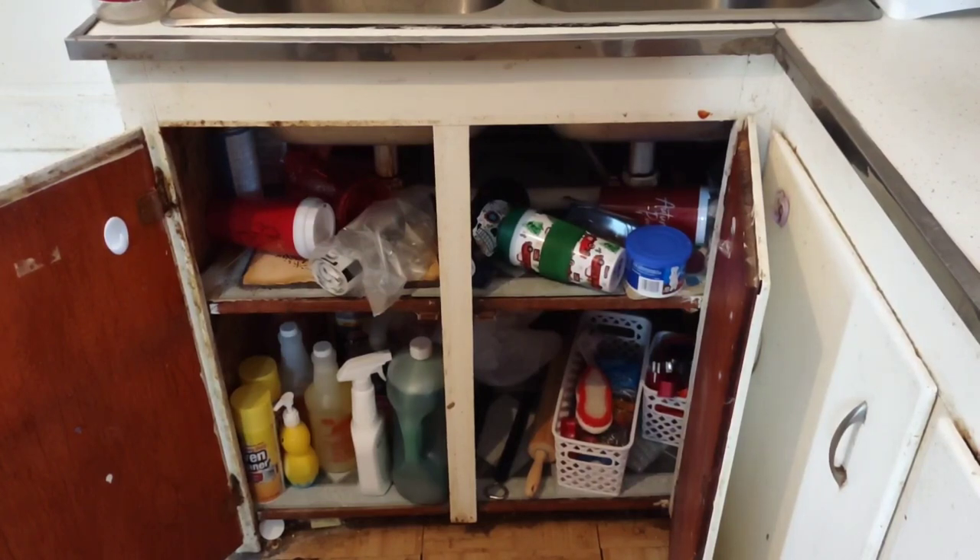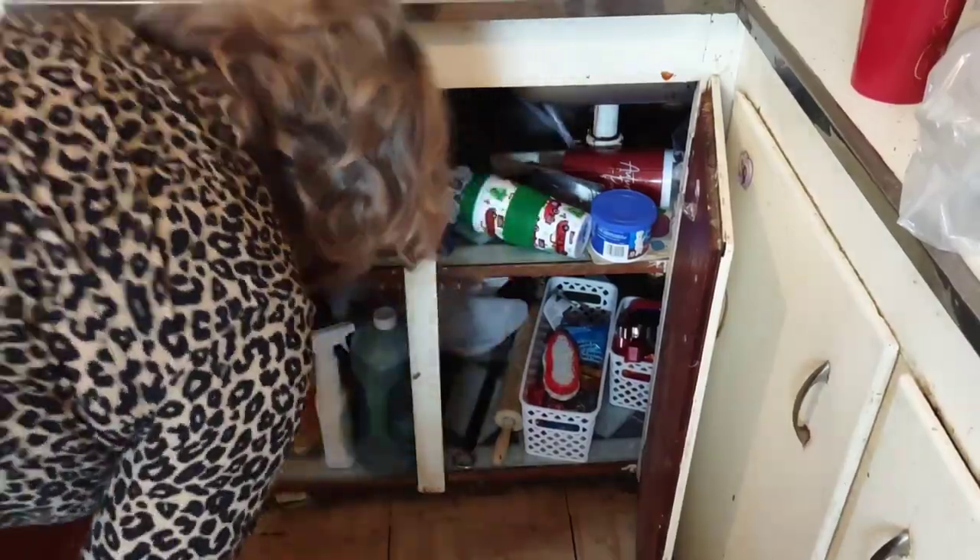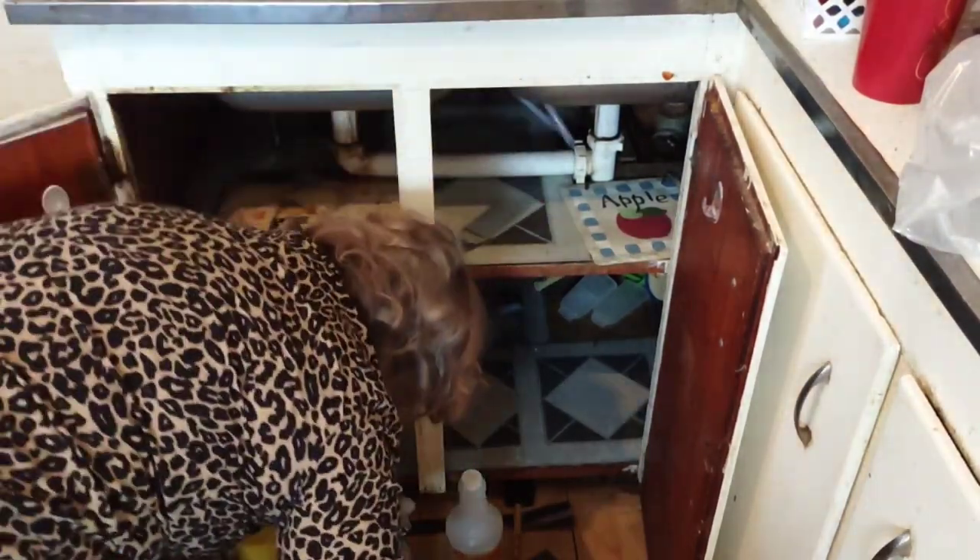I have some new bins from the Dollar Tree that I may be able to utilize under here to keep things in place and find better ways to keep the baggies organized. I'm going to start by taking everything out and then sort through and organize everything. Hello my Let Us Eat family — I am taking everything out of this disorganized cabinet under my sink and we're going to get it organized, do a little decluttering, a little cleaning.